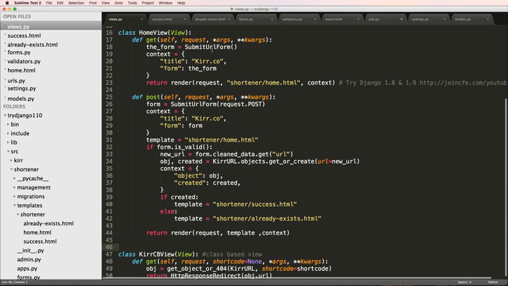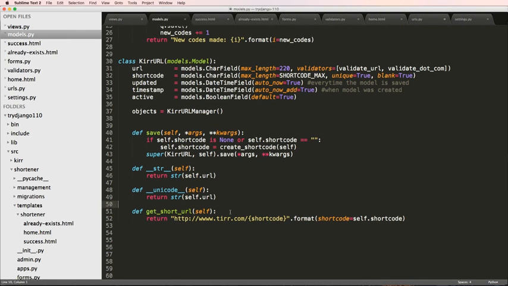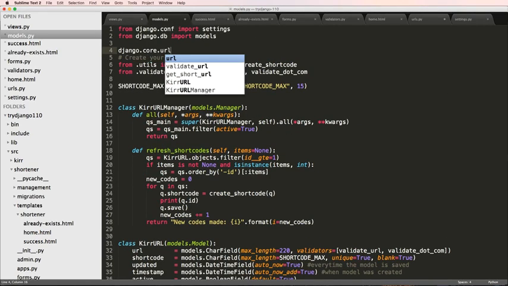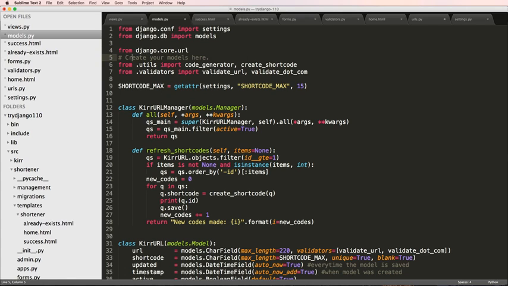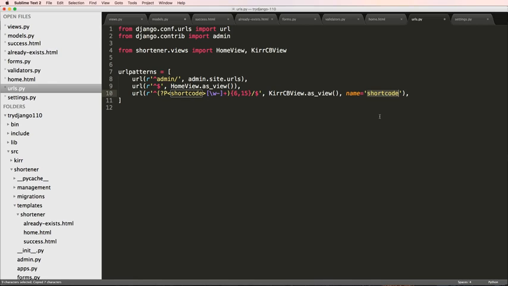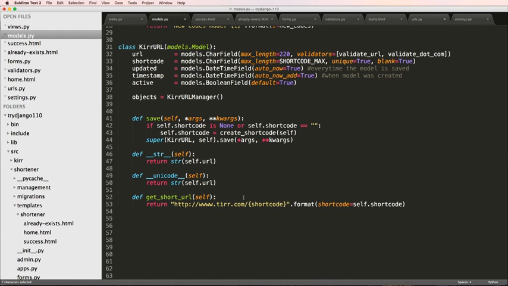Now that's the long way of writing it. Going back into the models here, that is the long way of writing it, and you do want to have it on the model itself because that is a convenience for doing anything. But the bad thing about this is then I have to change the tur.com, or I need to have that work a little bit differently for us. So what I want to do is a concept called reverse. Now Django has one built in called django.core.urlresolvers. Oops, we want to import this. So from django.core.urlresolvers, we're going to import reverse. So what reverse does, it allows us to use that URL name and create the path as needed.